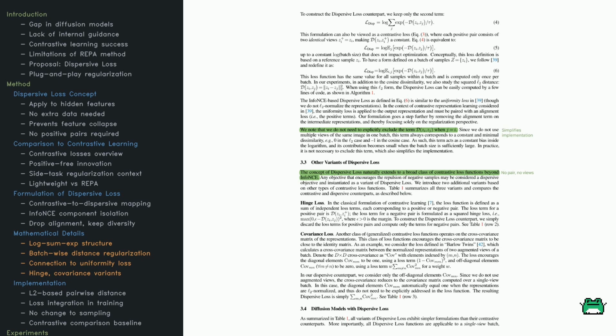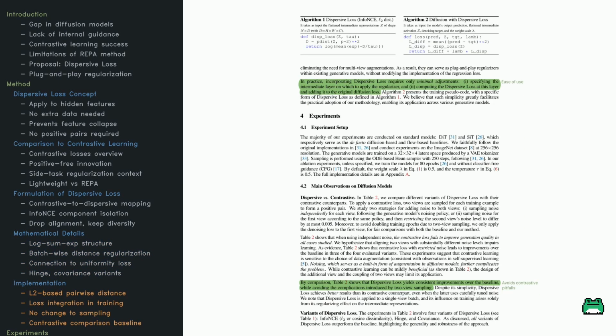Interestingly, this setup ends up really close to something called the uniformity loss, used before in contrastive learning, except that was always tied to a pull-together term. Here, they cut that part loose and still get good results. And it generalizes. For hinge loss, they drop the positive term and just keep the margin-based repulsion. For covariance-based losses like Barlow Twins, they drop the identity constraint and penalize just the off-diagonal correlations, which encourages the features to become decorrelated. Across all three versions, the core move is the same. Stop pulling features together and just focus on pushing them apart.